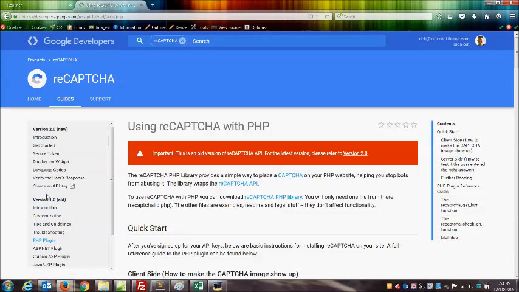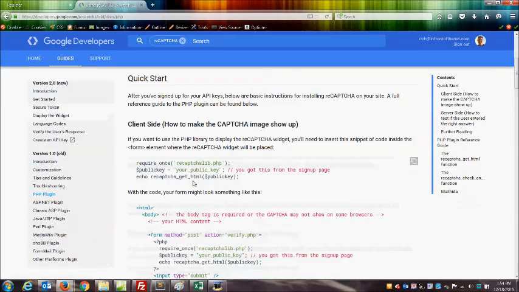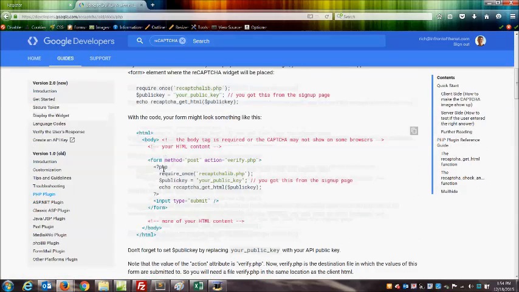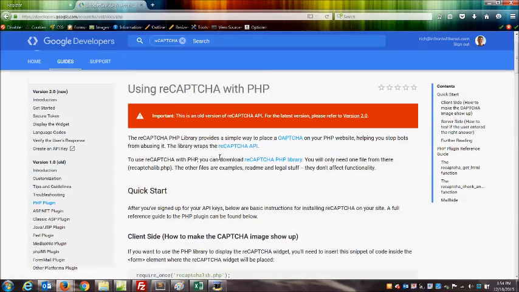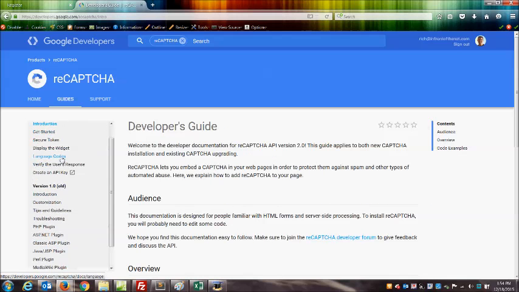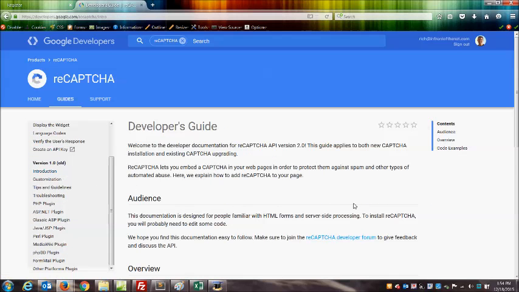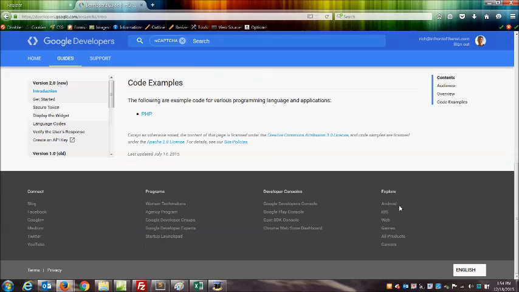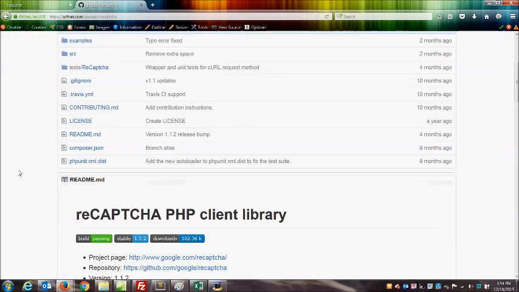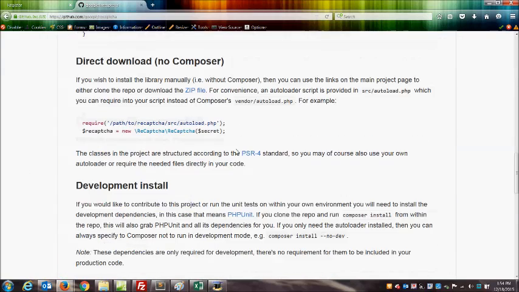Now, unfortunately, Google hasn't done a very good job at documenting this API. You'll notice it says version 1 old. They have code samples for how to use the old version, in a whole bunch of other languages. So for example, if I want to see how to check the reCAPTCHA response for version 1, it's great. It gives me all the code and I can simply copy and paste it.